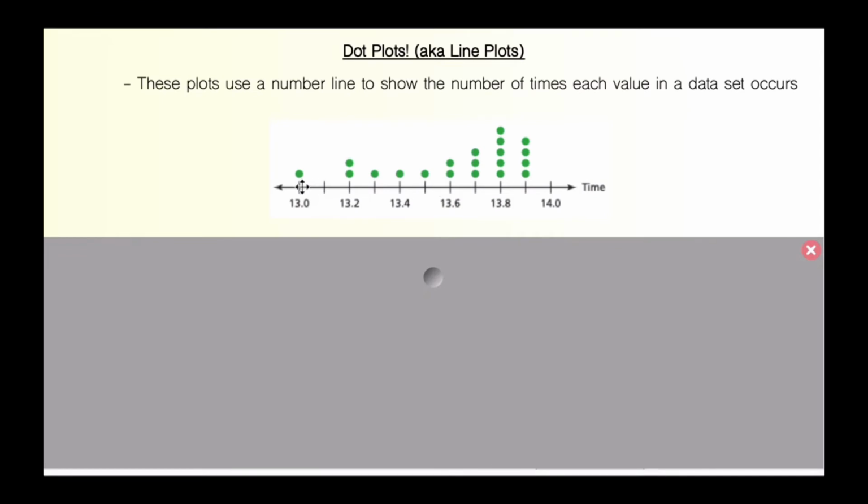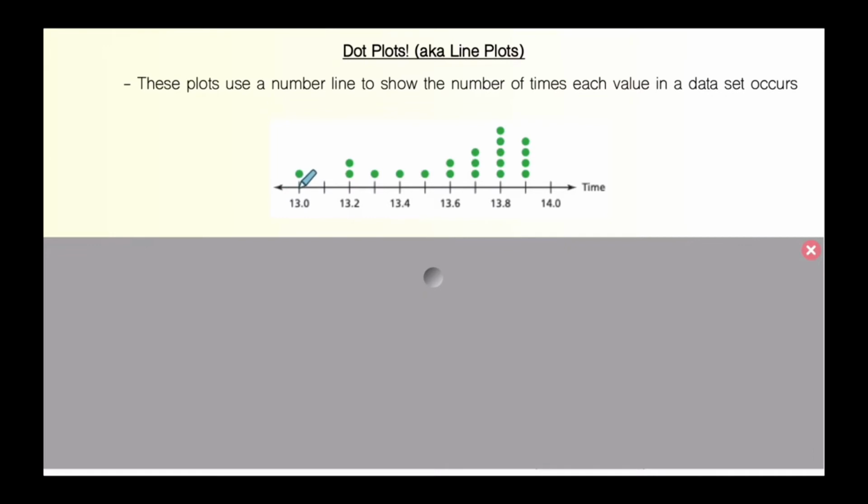So the first thing I'd like you to make sure you understand is that in a dot plot, every dot stands for one piece of data. So this would be one student. This would be one student. This would be one student. So we've got a lot of different students represented in this dot plot. It's also called a line plot by some because it's created using a number line. A line is used to create a dot plot. Most times you'll hear dot plot, but you might hear line plot. We're going to call it dot plot for the most part.